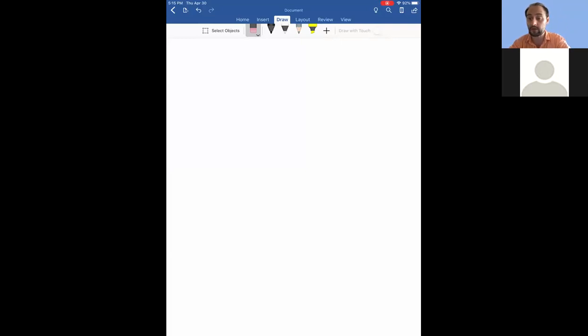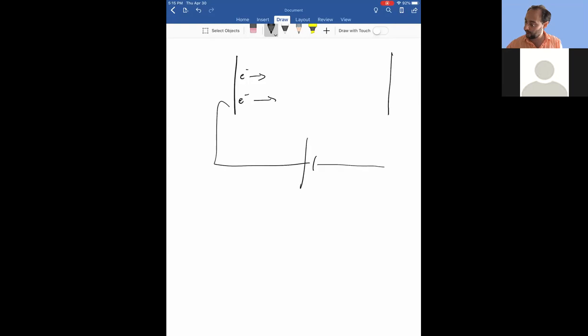Now, what is a stopping potential? I explained what that is, but I didn't go into details, right? So again, you have electrons being launched from this piece of metal, and what you could do is apply a battery. Now, what does a battery do? It applies a potential difference, right? So electrons go in the direction. If you don't have a potential difference, the electron will just coast along, hit this piece of metal, get absorbed, and then you can put an ammeter here and measure the current.